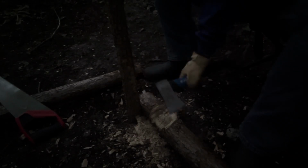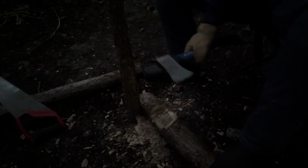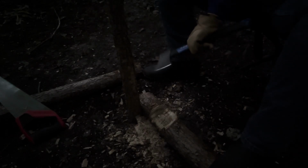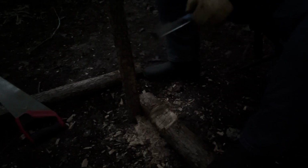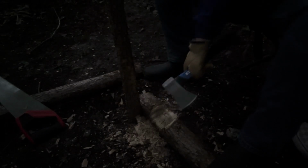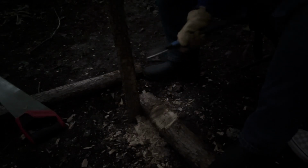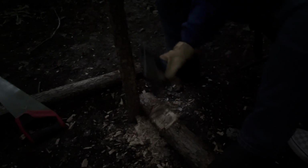The logs leaned up against those are called the big palisades. This is considered a palisade. What's a palisade? In medieval Europe, before they learned how to work with stone, they would take logs and sharpen the top of them like you see in video games, and they're called palisades because you can't climb over them without getting impaled. Huh. There's some history for the people watching, I guess. An interesting tidbit along with your wood chopping somewhere.